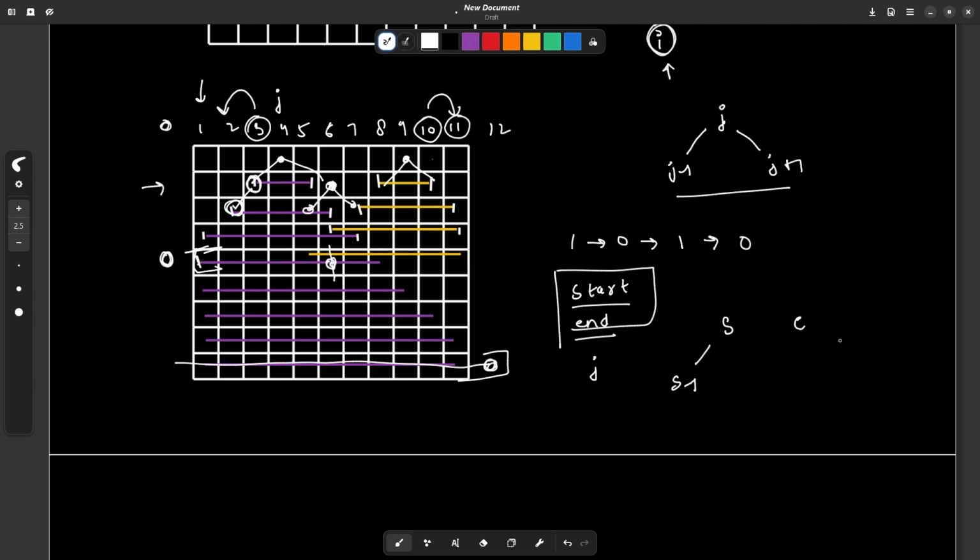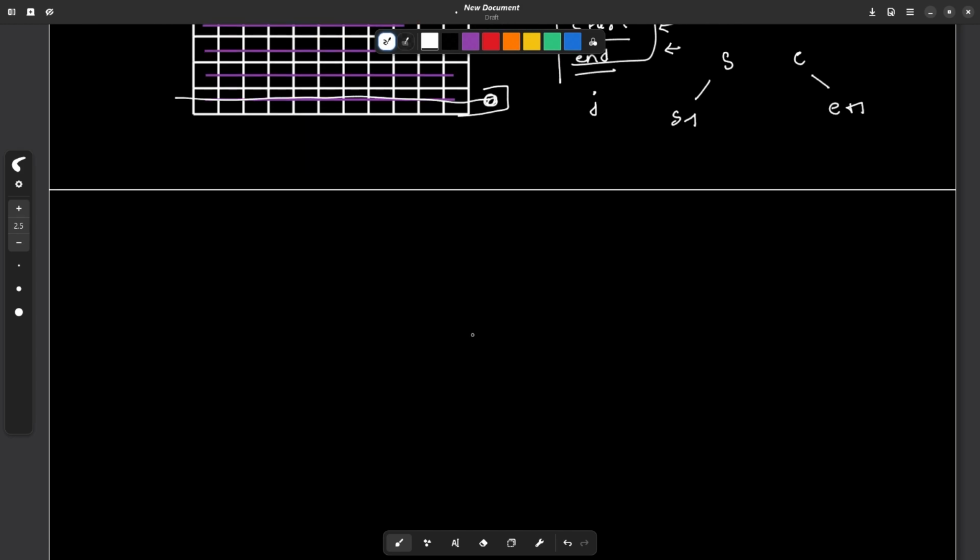Similarly, if a range is ending at E, it is going to end at E plus 1 for the next row. So this way, I'll have start as well as end vectors for each of these rows. Now, let's say for the current row, I have a start and the end vector. Then how do I actually calculate the number of flips made at any particular column for any row? So let me explain how we calculate this.